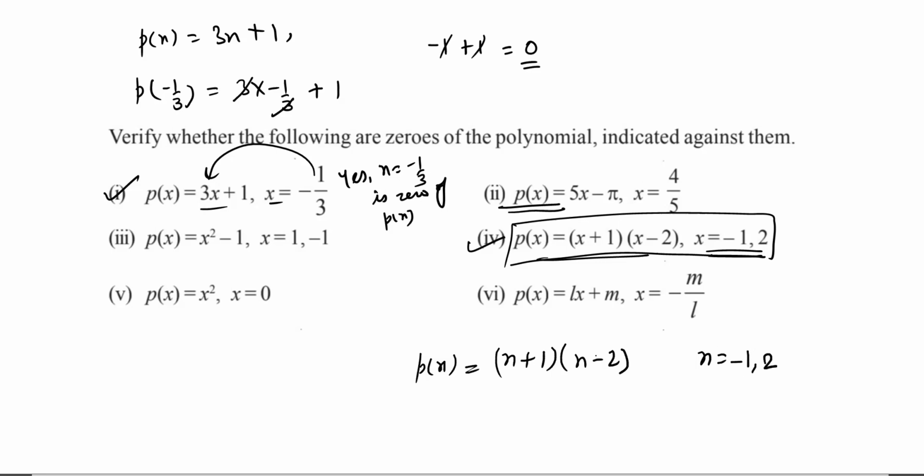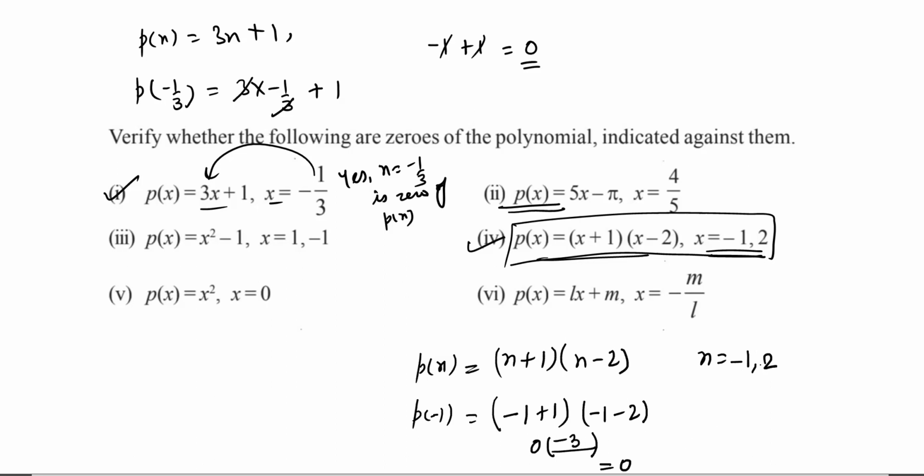So Rima, first of all you put the value of x as minus 1. Then x plus 1 becomes minus 1 plus 1, then x minus 2 is minus 1 minus 2. This bracket will give you 0. Minus 1 plus 1 is 0. 0 multiplied with anything in the bracket will give you 0. So this will be minus 3 here.